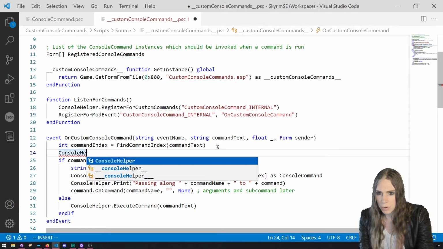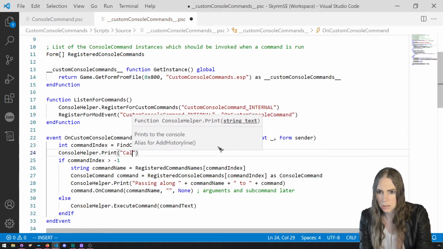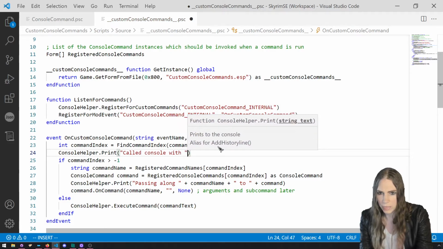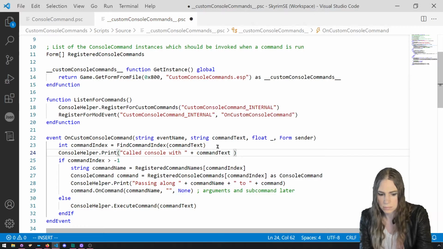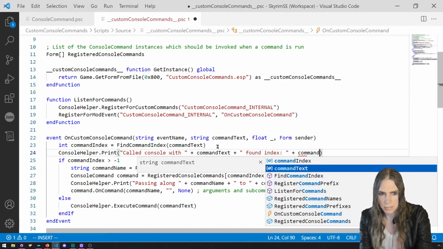Console helper dot print called console with and command text, found index and command index.